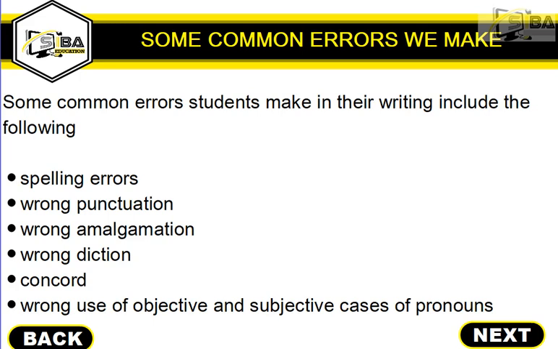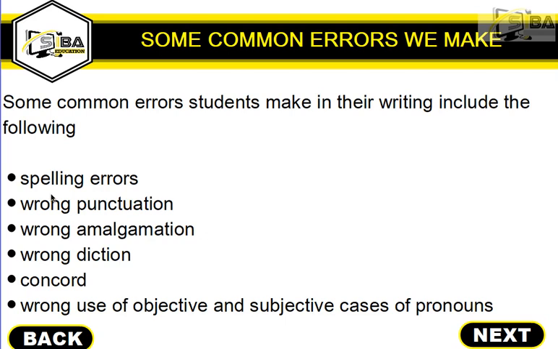The first one on the list is spelling errors. Now, sometimes you make a mistake spelling a word because you don't know how to spell it. But on other occasions, you make a mistake spelling a word because your hand was faster than your mind, and so your hand wrote the word anyhow, and your mind didn't take the time to go through it. So that is one reason why you lose marks in your essay.